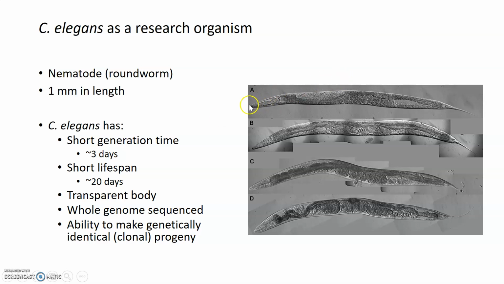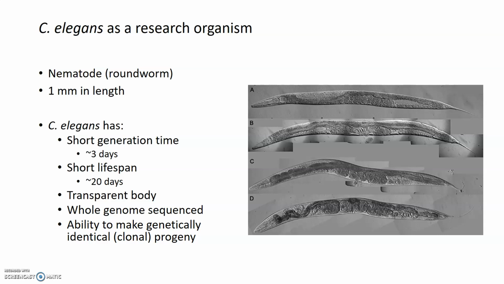For example, these are the heads of the worm on the left and the tails on the right. And you can see in this worm here, this bulb structure is the pharynx, so you can see a full muscle structure. These ovals on the bottom are all eggs or embryos, which you can see inside of the worm. The intestine is here on the top of this worm, and it becomes much more pronounced in this one. And everything starts to fall apart as the worm gets really old. But that transparentness is really cool for studying differences with aging.